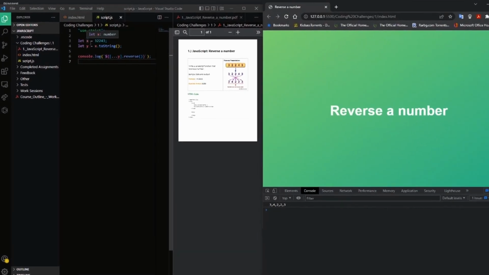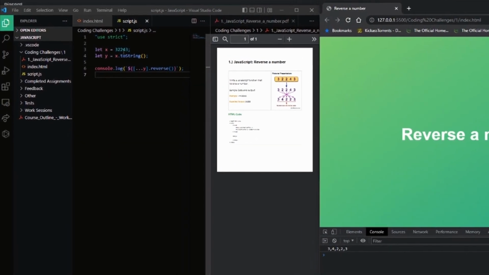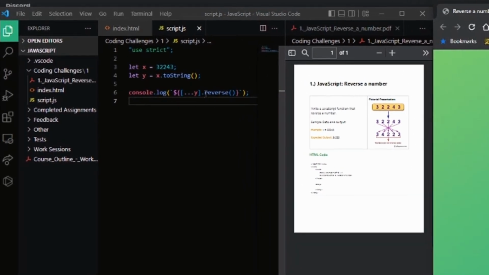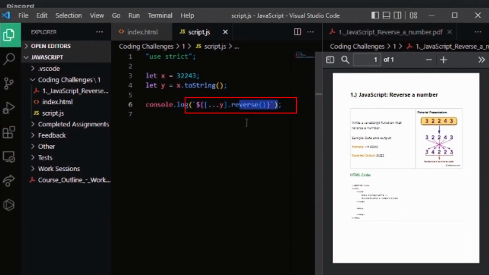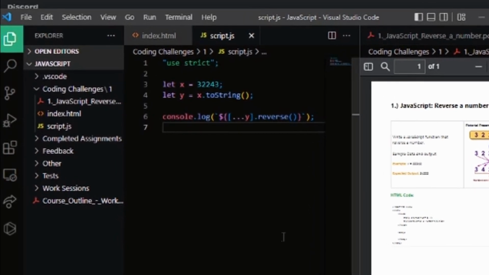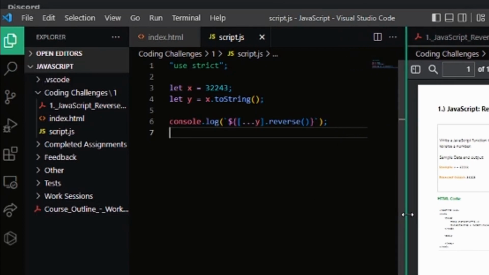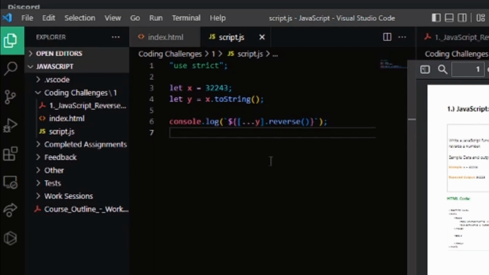Xander, I was trying to convert it to a string, use a for loop, but I wasn't coming right. So then I managed to use the reverse function. I see. So you're converting the whole value into a new array and then reversing it, basically. That's interesting. I wanted to use a for loop, but I didn't know how to loop it from the back. I was trying the last index and charAt to start from the last character, but now coming backwards, it wasn't working. Okay.